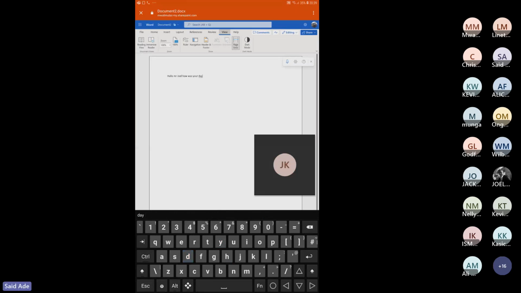So Immersive Reader is supposed to read the text here. So I will go to view and then go to Immersive Reader. Let's see if this one will respond.